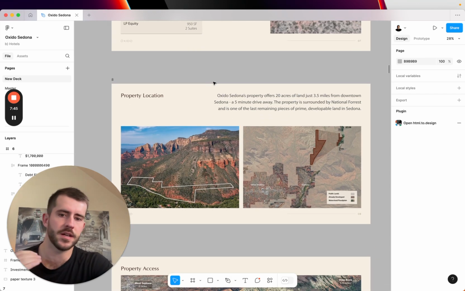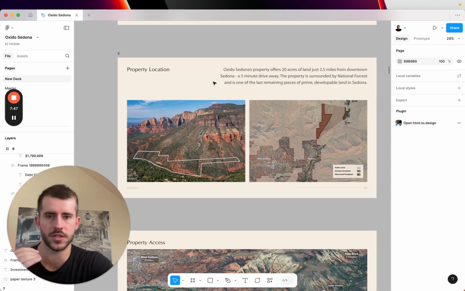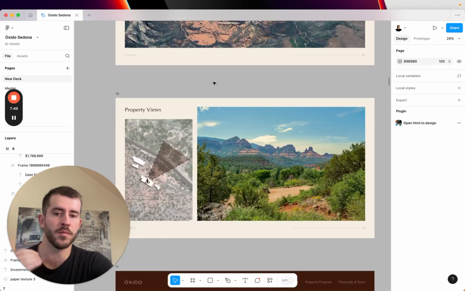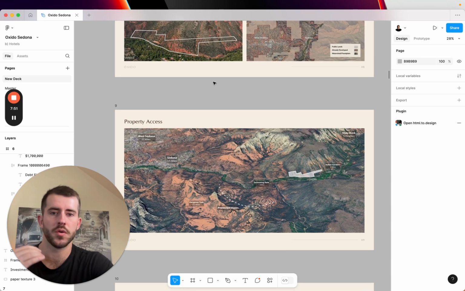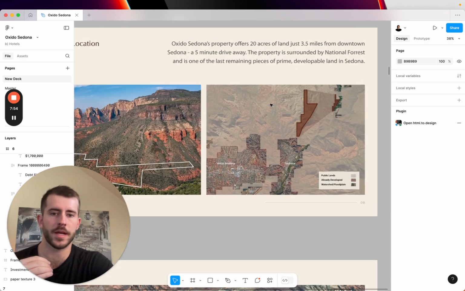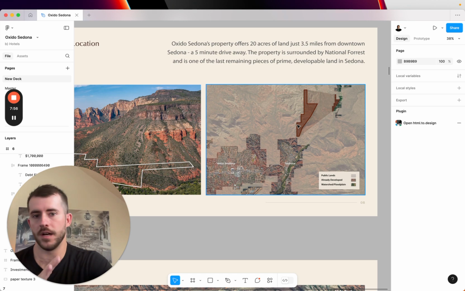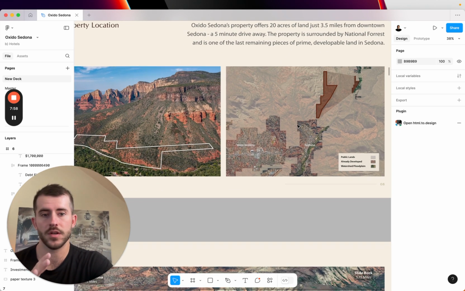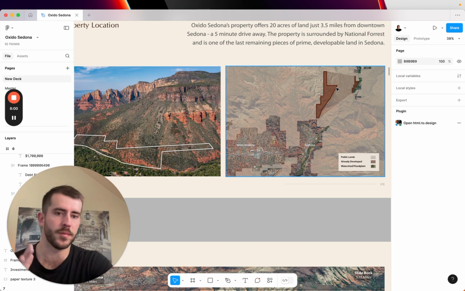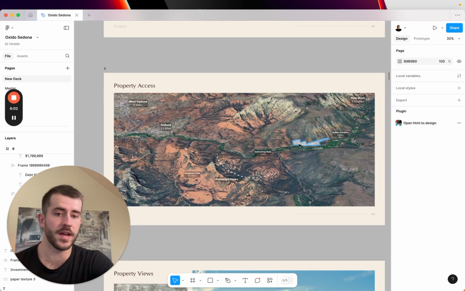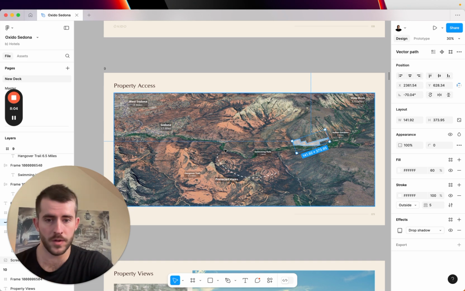And then again, because the location and the land is such a strength, I spent 3 more slides in the introduction really hammering that home, showing that there's barely any developable land left. We have one of the last pieces of developable land. Our piece of land is the first piece of property available as you're coming out of Sedona into the canyon.